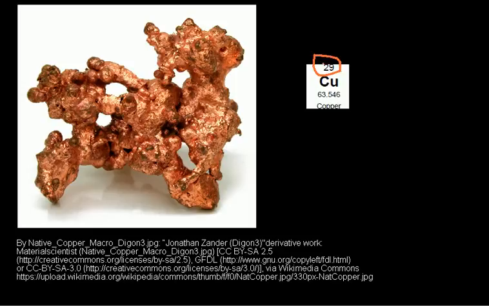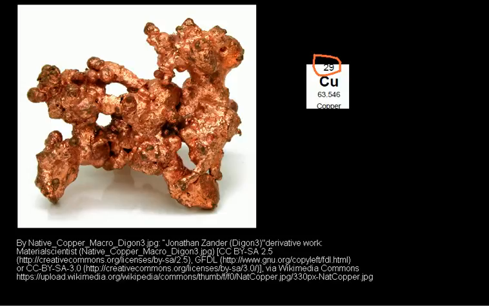And as a reminder, the atomic number means the number of protons. And the number of protons is what makes up what the element is. So what makes copper copper is the fact that it has 29 protons. If we mix something else into the copper, then we can't say anymore that each atom is the same. So what makes this copper is the fact that there's only one type of atom in here.